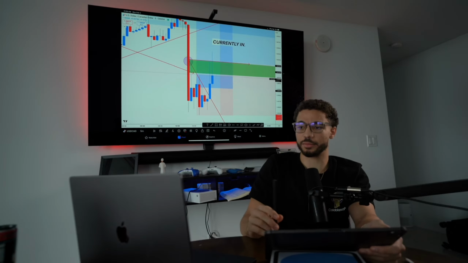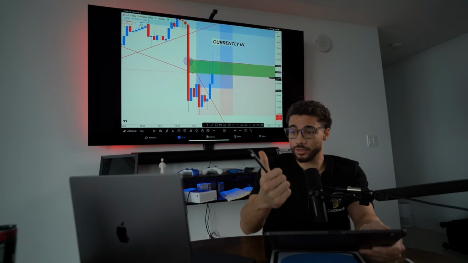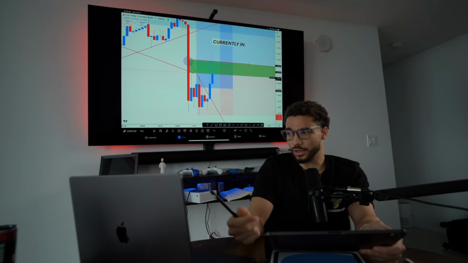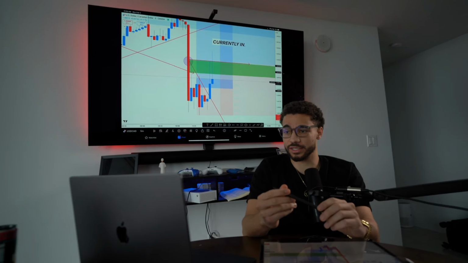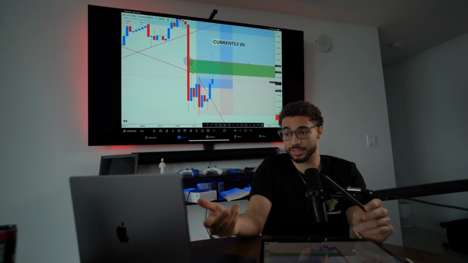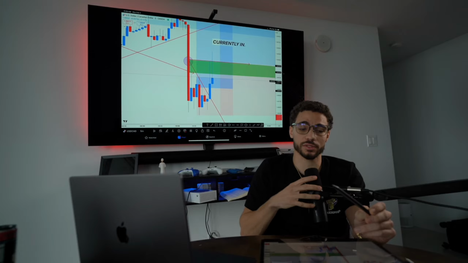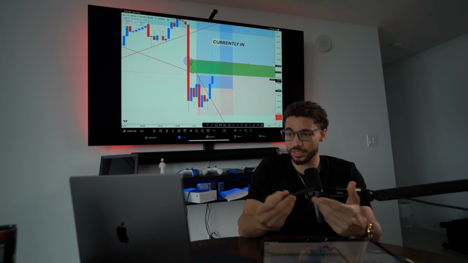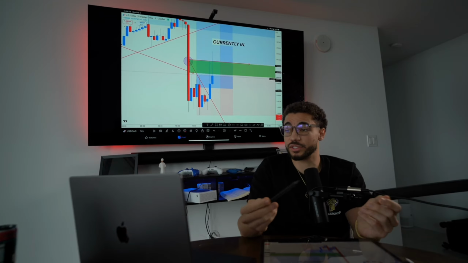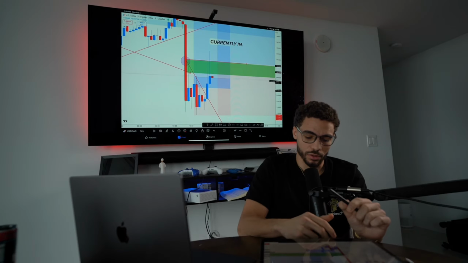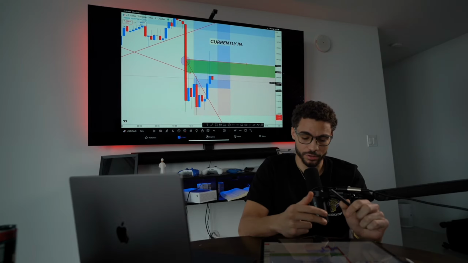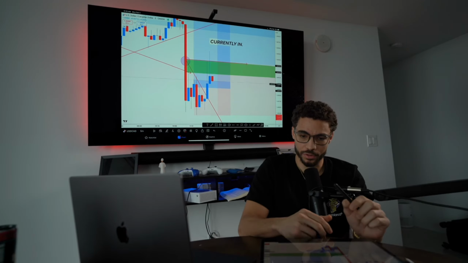I chose USD CAD because, one, I've been hitting on USD CAD a lot recently. The US is trying to shift energy production towards the United States. That means we lessen our imports, which means Canada gets less money from the US, taking an economic hit. So that would be a bearish sentiment to me. Obviously, the tariffs that were placed on Canada are still intact as of now, but Trump is supposed to speak to Trudeau in a bit. So that's going to be another important thing, but we'll see how it goes.